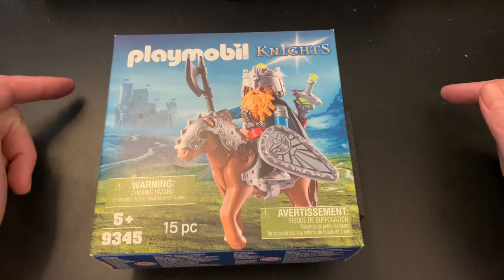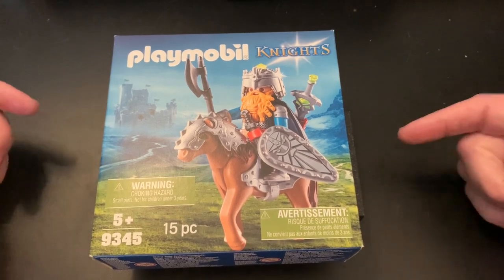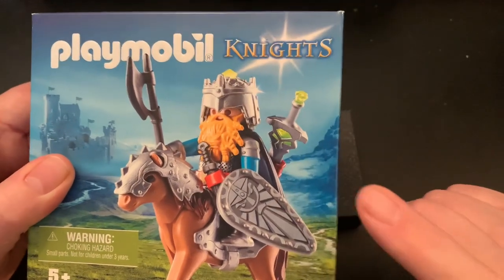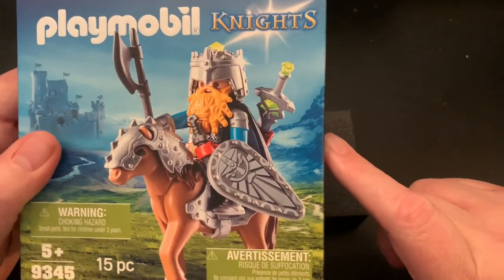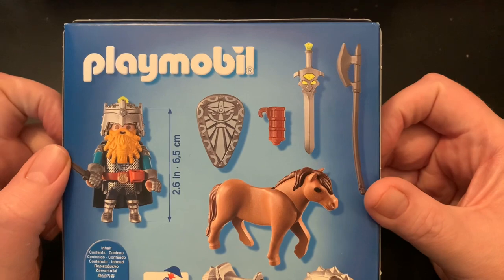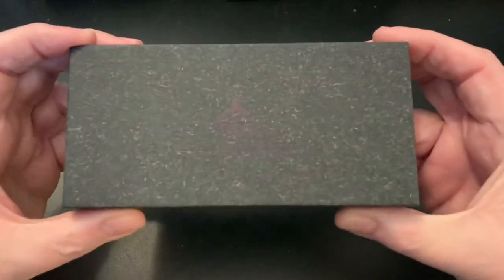Hey wastelanders, this is Gary from The Last Ranger. Today we're going to go over one thing I got in. As you can see, I picked up a knife and an action figure — yeah, I did — but that's not what this video is about. I found this dwarf figure kind of fascinating. I used to play with Playmobil as a kid, so I saw it at Walmart and had to pick it up. But that's not what this is about.